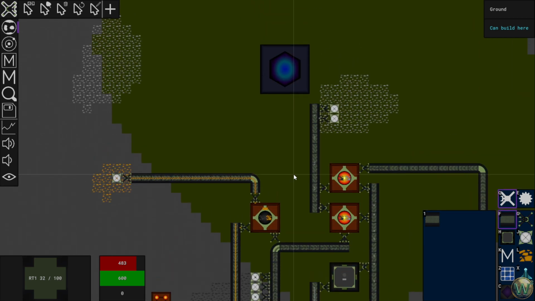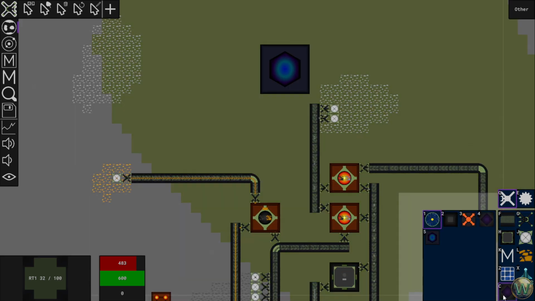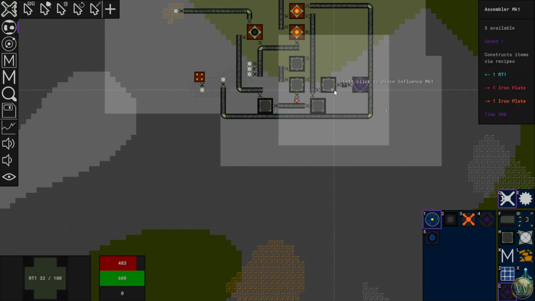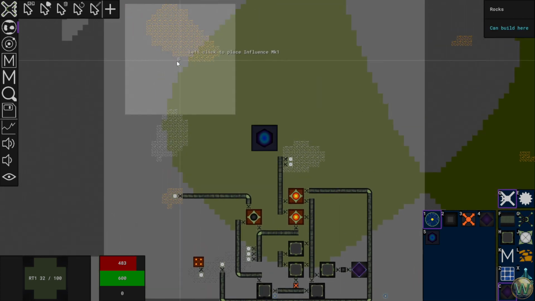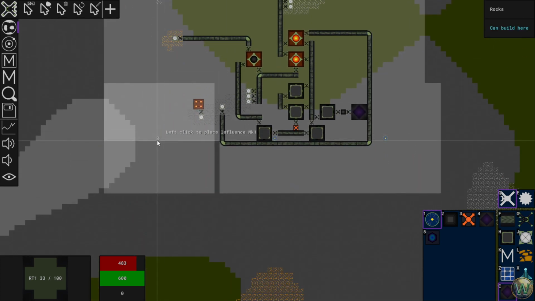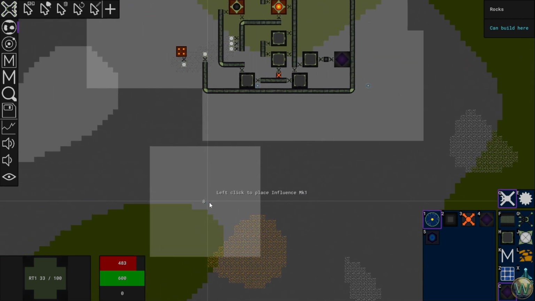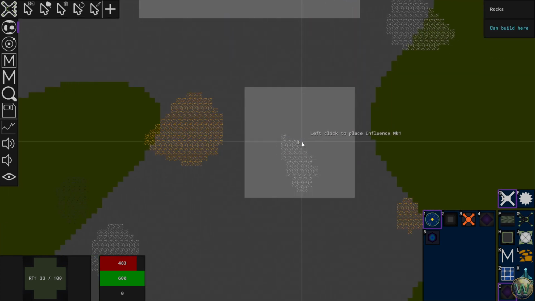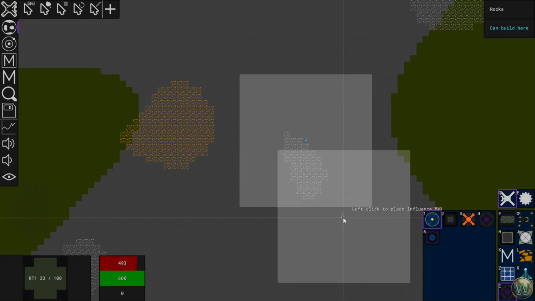The other thing mentioned was the influencers here. These we use to extend our range down here a little bit, and they do not have to be placed inside the existing influence range. I didn't even try it. I totally should have. And they don't even need to be placed adjacent. So let's say we wanted to pick up this iron ore down here. We could put an influencer down here and we could start mining that iron ore.